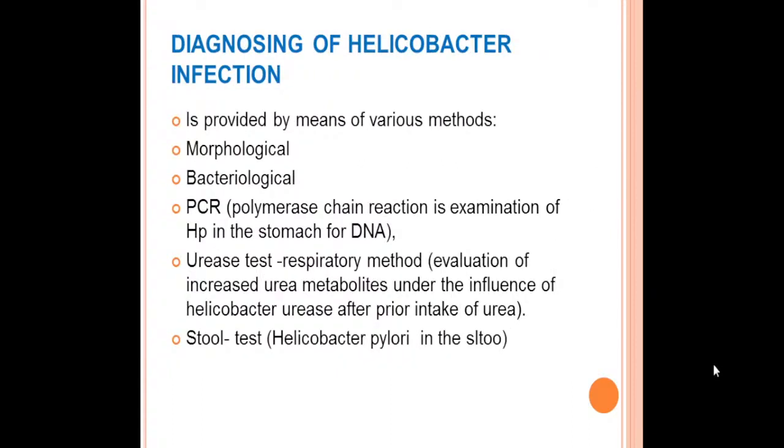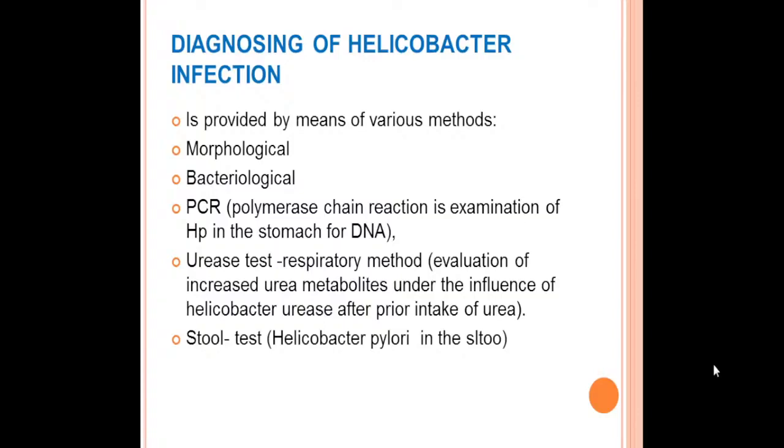Very important is the diagnostics of Helicobacter pylori infection. The next methods may be used to diagnose Helicobacter pylori infection. First of all, it is the morphological method, in which we take biopsy material during endoscopy, and it is the gold standard of diagnostics. If the bacteria Helicobacter pylori are really detected, it has a very high percent of correct investigation.